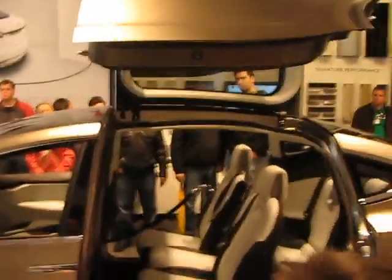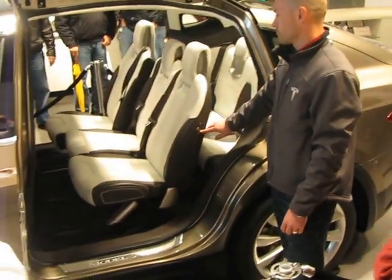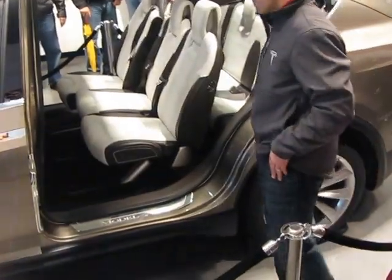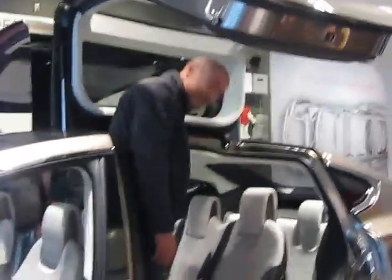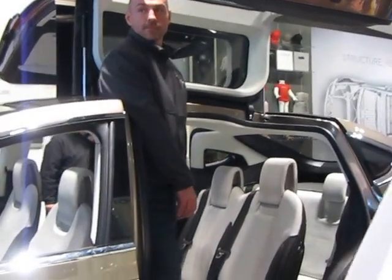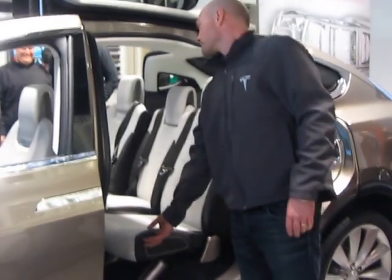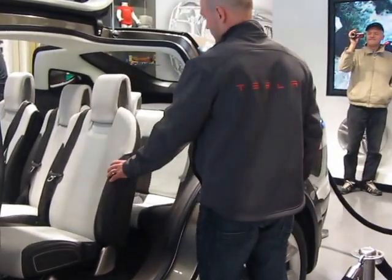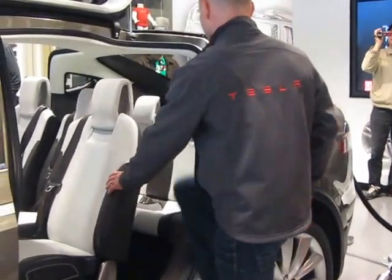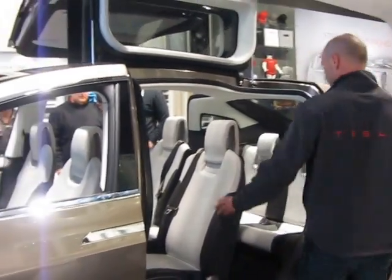The benefit of having something like this is kind of like having a sliding door where you have a very large opening on the side to load things in really easily. But these take it another step further — they raise the ceiling level such that you can actually stand up inside the vehicle. Troy's got two twins on the way, so he's going to be buckling a lot of car seats. Being able to go directly to the seat rather than having to twist your body in and turn around to buckle them in is really going to do wonders for his spine. Also, you can walk directly into the third row seats rather than climbing over and folding down the second row. All of the seats in the second row have their own independent track and they fold independently, so very easy access to the third row.